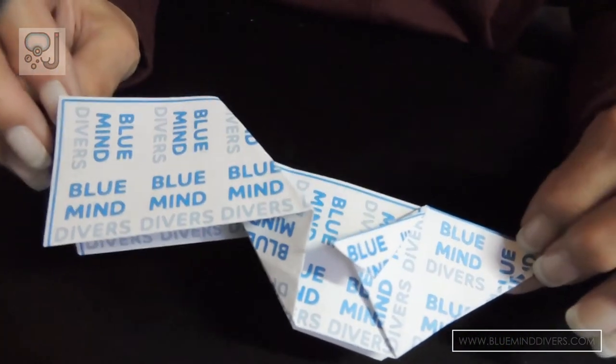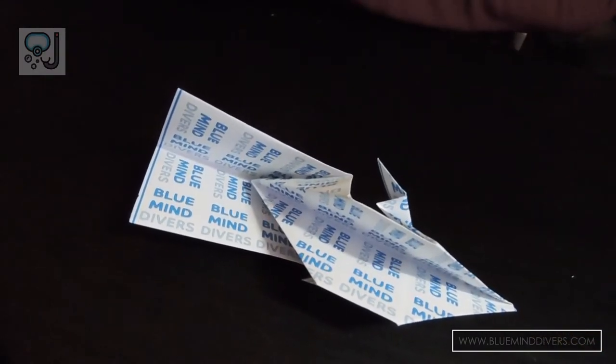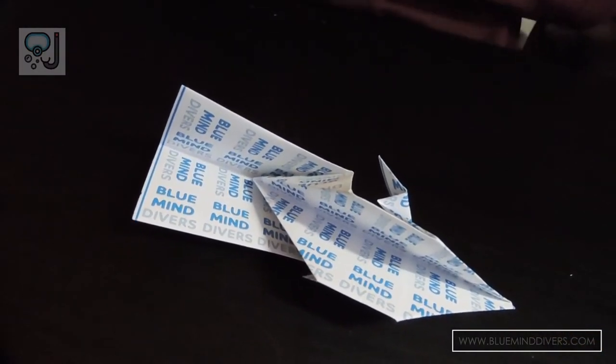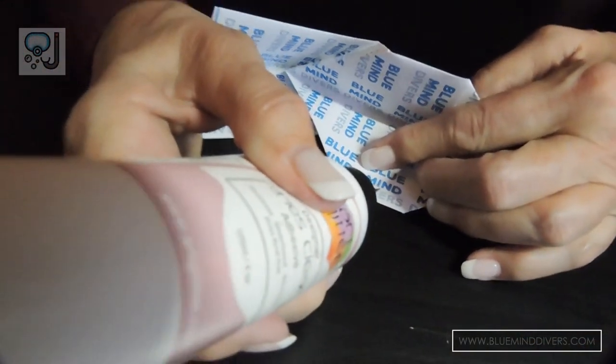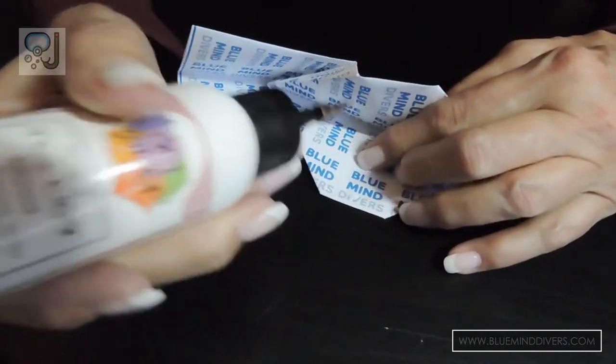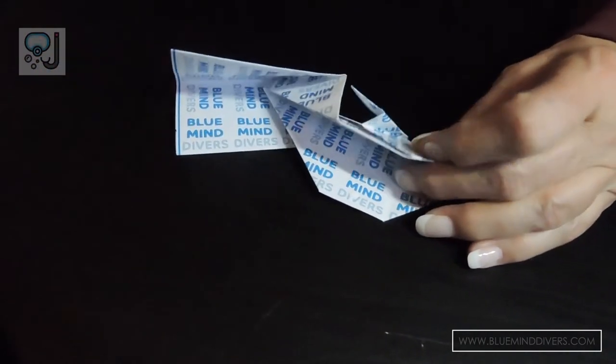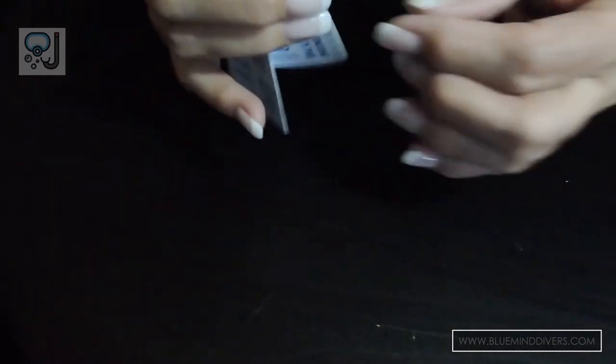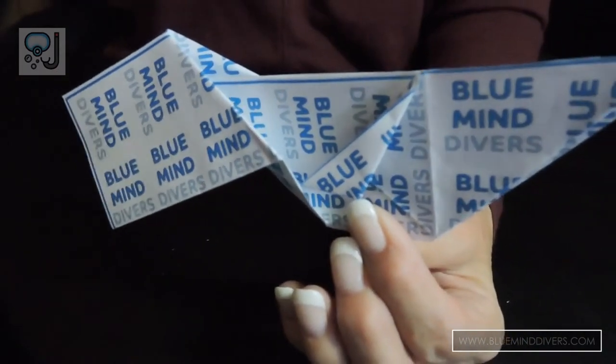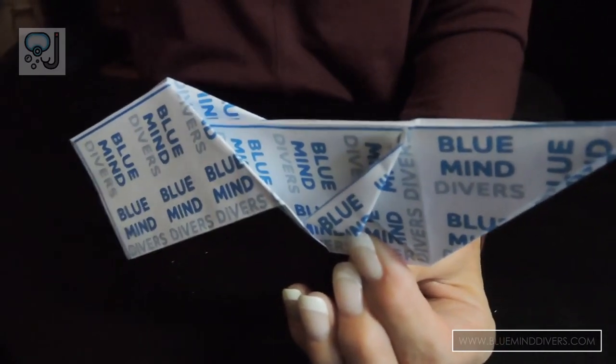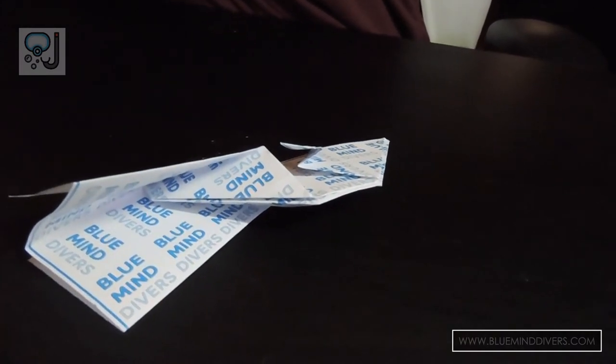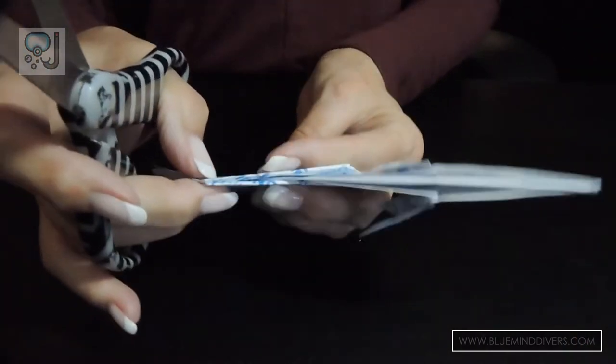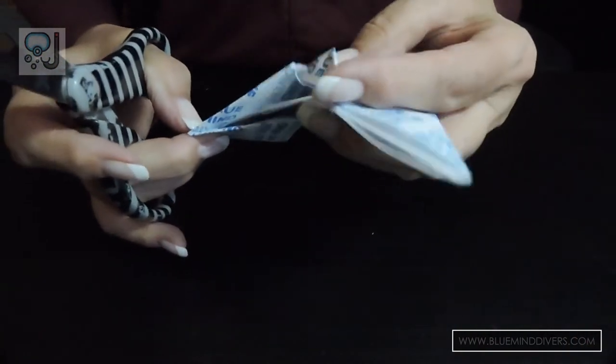This is our traditional origami goldfish, and now we're going to go ahead and move on and make him into a fancy tailed goldfish. So I'm taking a little bit of glue and I'm just putting a little dot right down in the bottom there to hold them together. And then we're going to cut the tail, and you can cut the tail any way you want. You've seen them... oh, I forgot to fold his nose in.